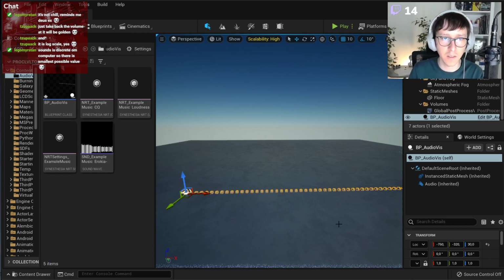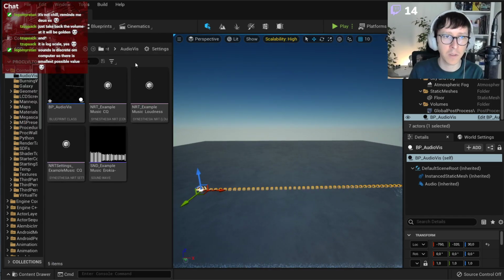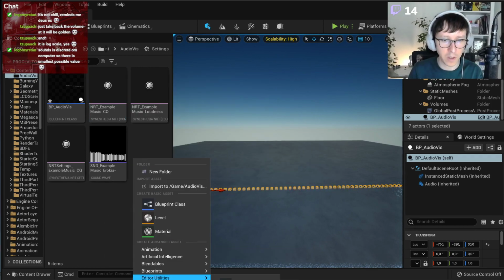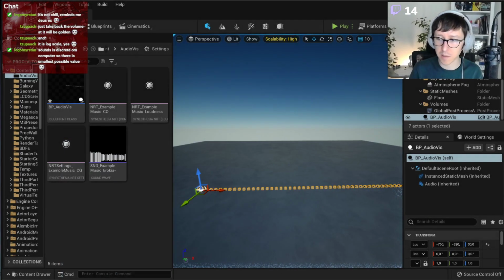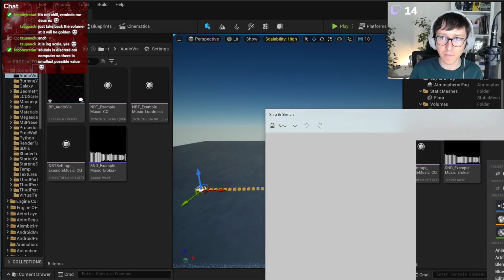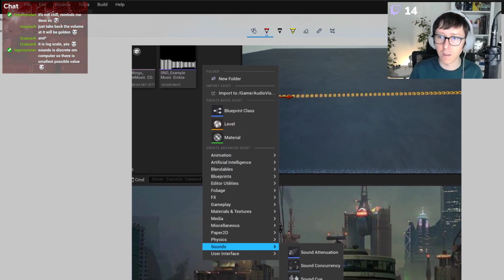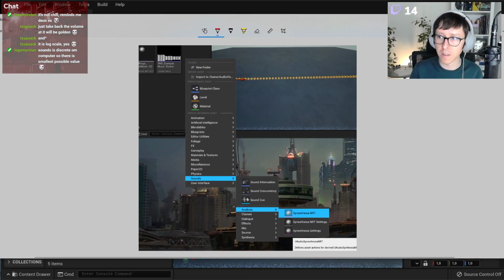Or maybe through Create? No. Oh, come on, Unreal. Okay, I'll make a screenshot for you. Like this. Okay, now you can see that.